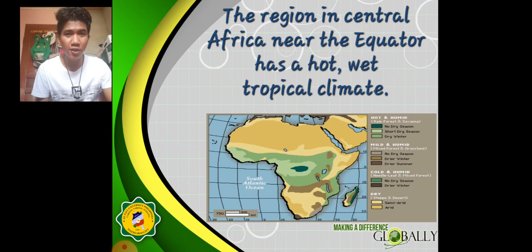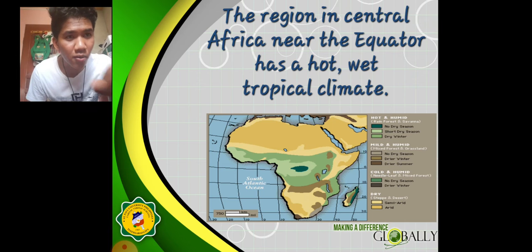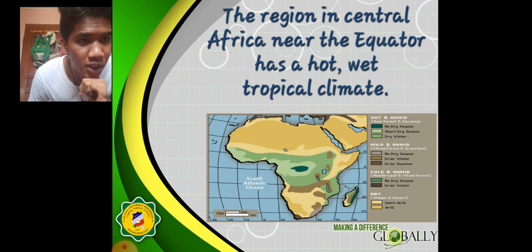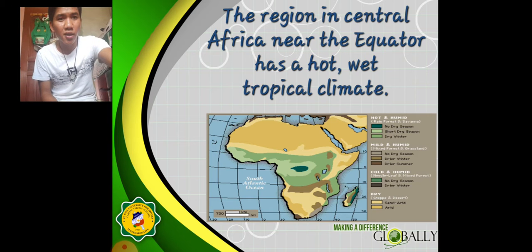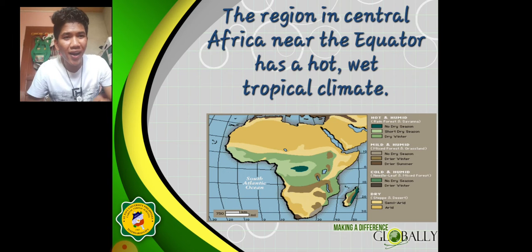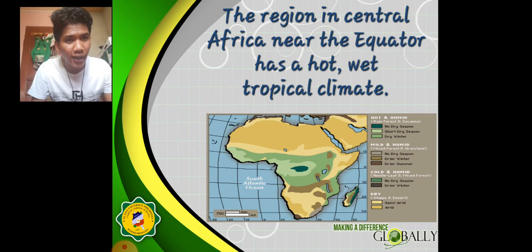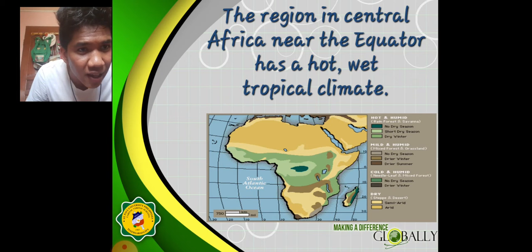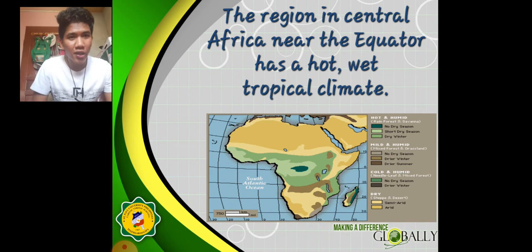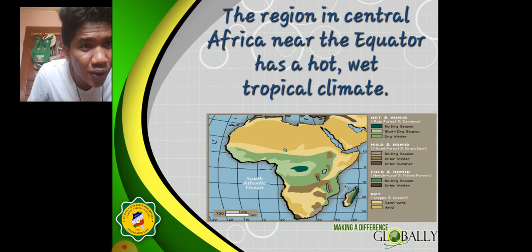As you can see in the legend, the green one specifies the short dry season, and the yellow one specifies the arid, and the other one is semi-arid, and the dark brown one specifies a drier summer, and the green one specifies no dry season.